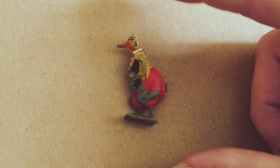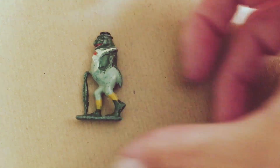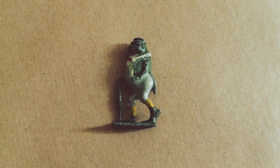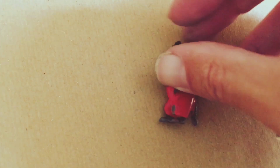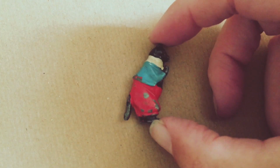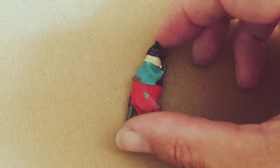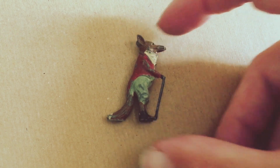Another one with quite a bit of damage on it, unfortunately. I think it wouldn't have been anything anyone had done. It's literally where they're lead, and they do just wear away after time. And there are, like I say, loads of these. When I looked it up, the original set I think has 32. I've got about 22, I think, and some of those are duplicates. So not a full selection, but it's certainly a nice thing of another time, really.